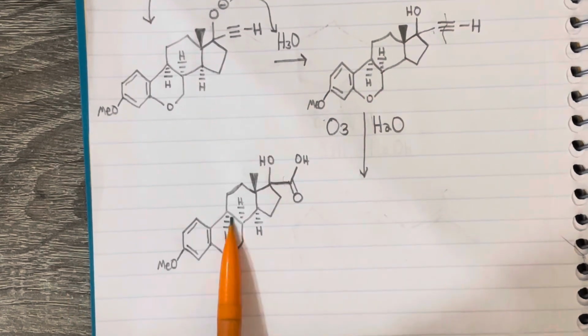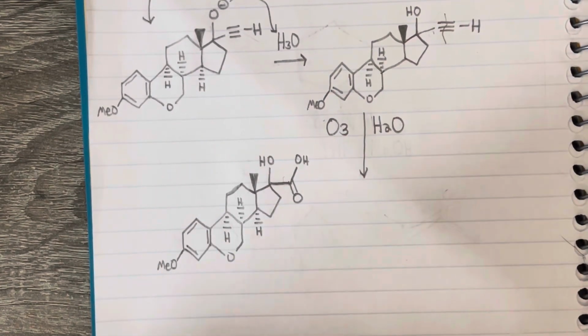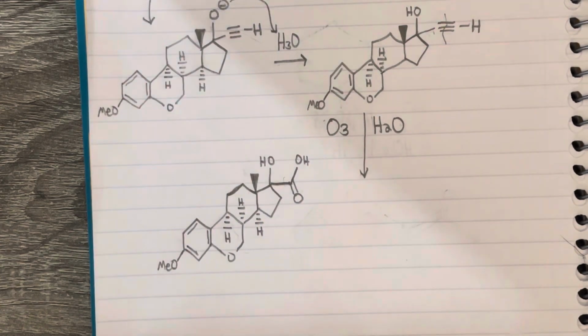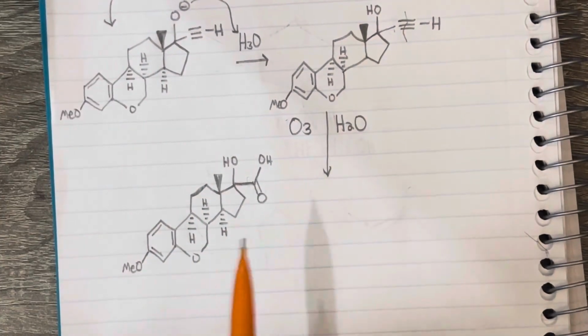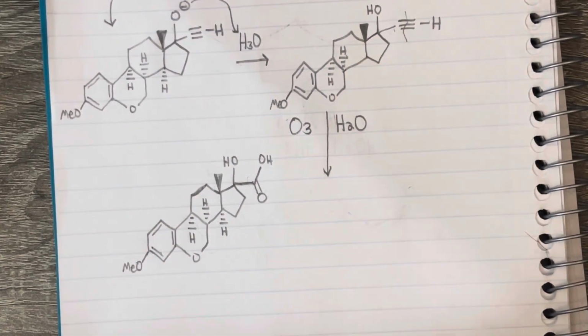So in the end, what happened was an alkene had syn addition of hydrogens using catalytic hydrogenation. Our OH group was oxidized using PCC. And then it was attacked by an acetylide ion, which was prepared using NaNH2, NH3. And then lastly, we used ozonolysis to create this carboxylic group right here.